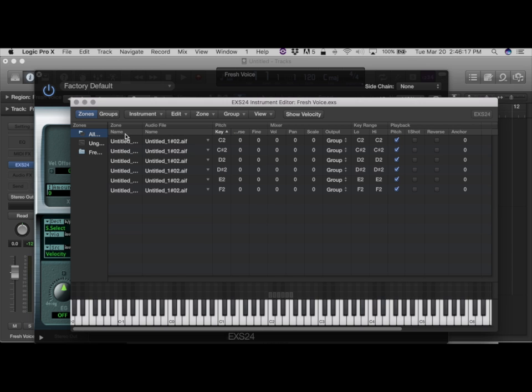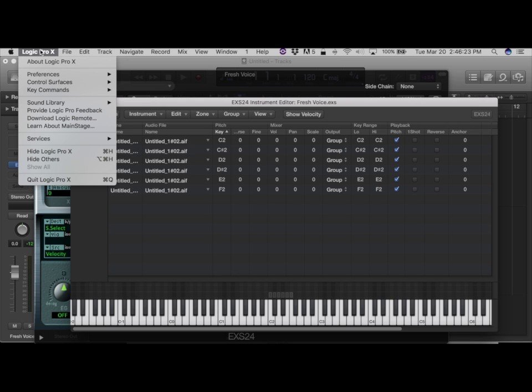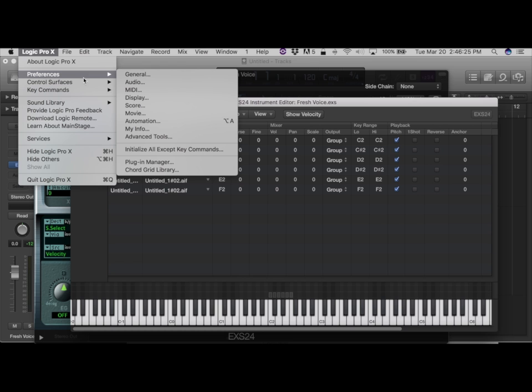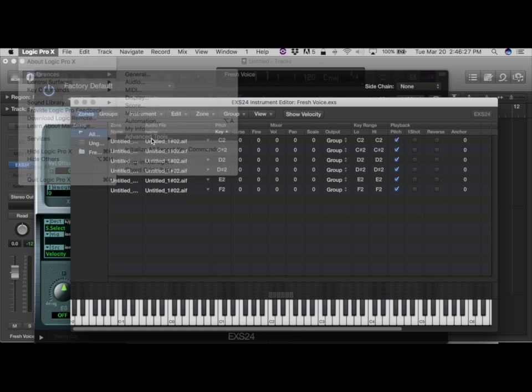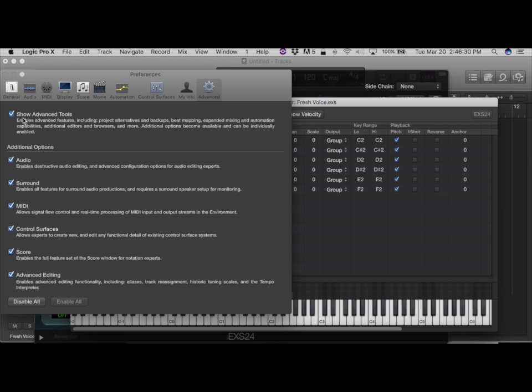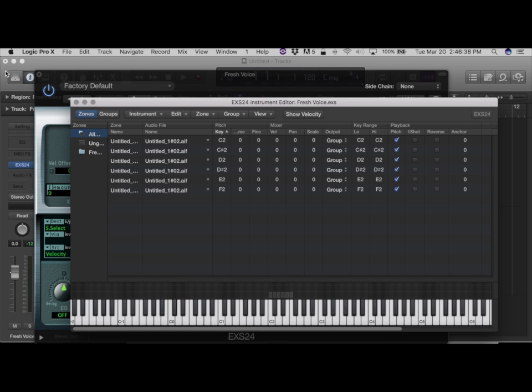If you don't see the edit window on your plugin, what you might need to do is go into preferences, go into advanced tools, show all advanced tools right here, and enable all of your advanced tools. You may have to refresh Logic.